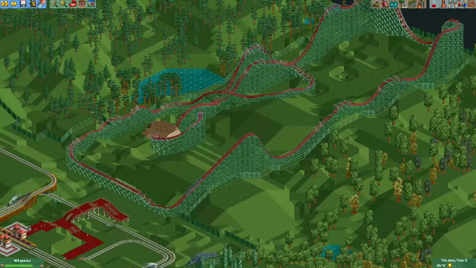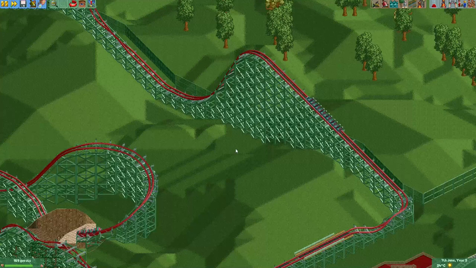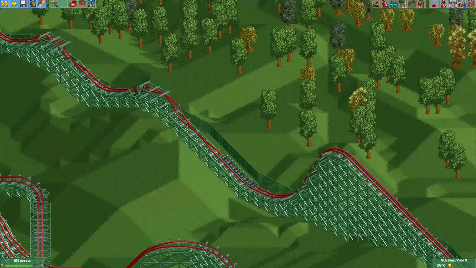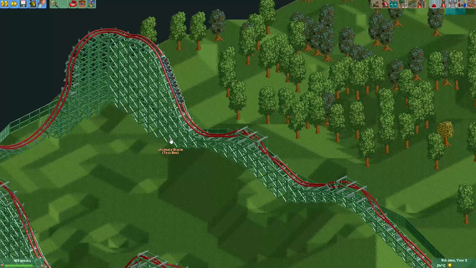Alright. Anyway, and of course what I also did is redo this coaster. So this coaster used to be called The Storm, and now it's called Ultimate Storm, which is of course a nod to the existing coaster, which just was based on the Ultimate. And of course the original name of this coaster in Roller Coaster Tycoon, which was The Storm.